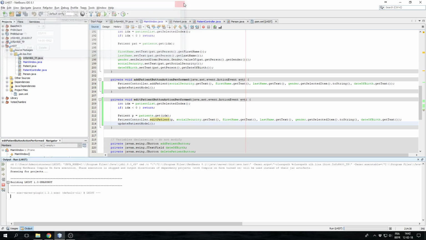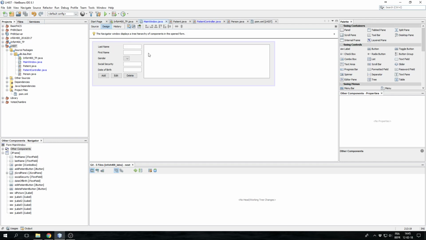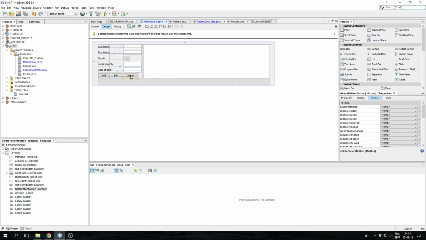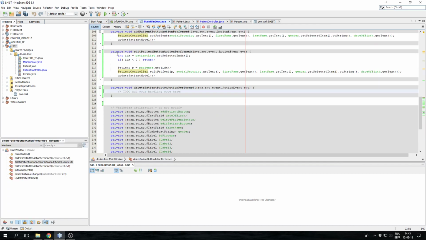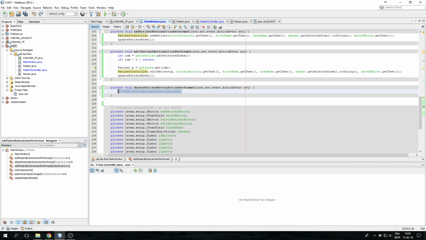Now we can do the deletion. Again, we start the same way as usual. And we again will call the controller to actually delete data.